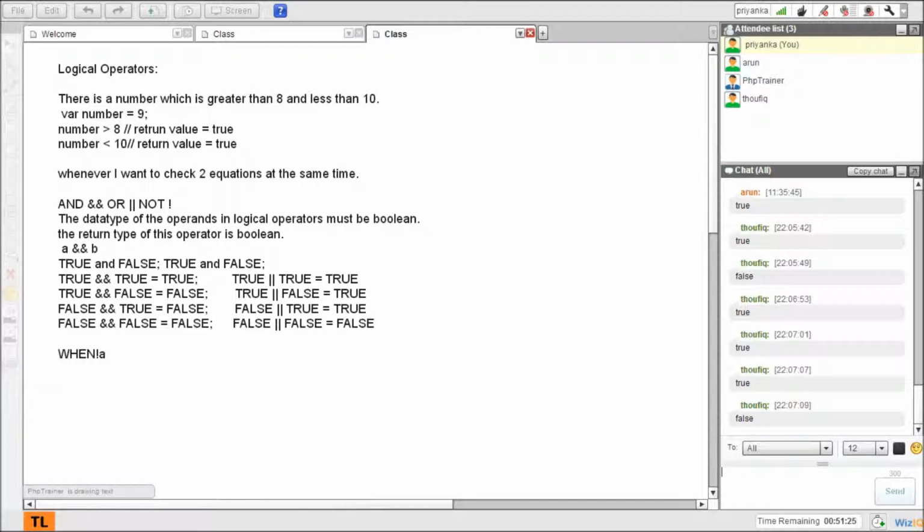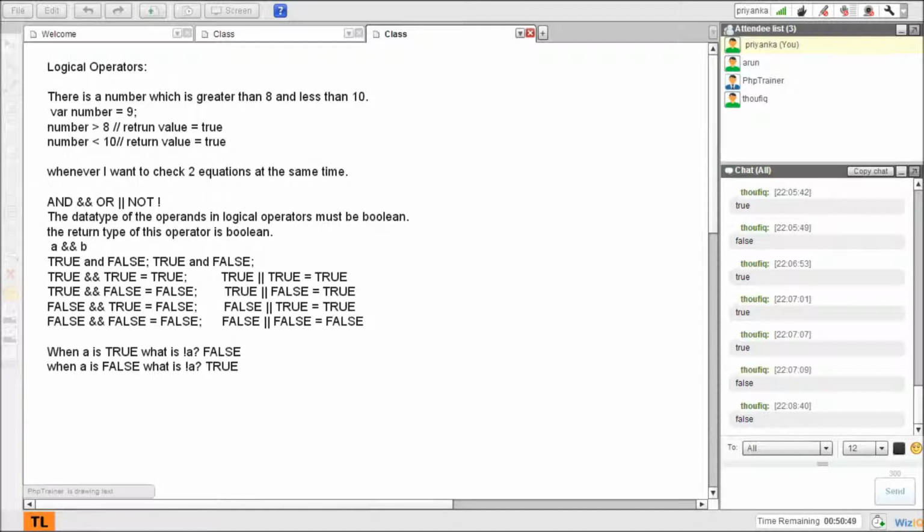When A is true, what is not A? False. Exactly. And the opposite: when A is false, what is not A? So this is true. Not negates whatever you give it. So these are the logical operators.